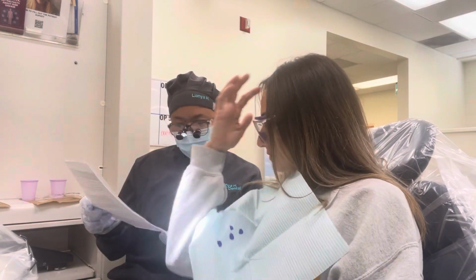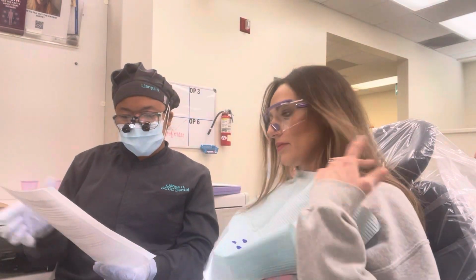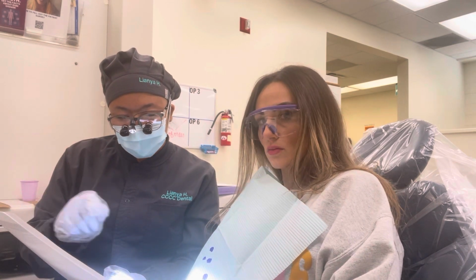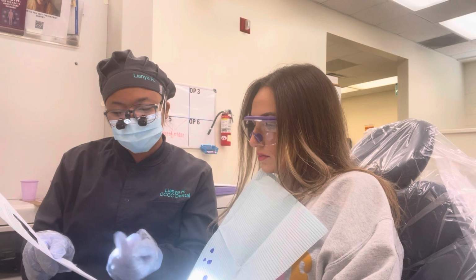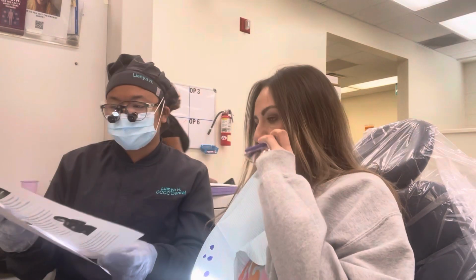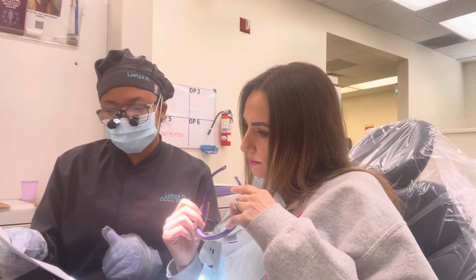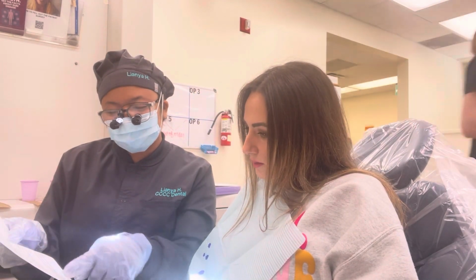I actually have this kind of infographic about pregnancy and how it affects your oral health. Okay. Like I said before, it really affects your baby, and it can lead to preterm birth and low birth weight, and other things such as, because of the higher levels of hormones, increased gingivitis and gingival sensitivity. It does mention the vomiting and not to brush your teeth afterward because of erosion and decay. It talks about how bacteria in your mouth can lead to your baby, because you consume it and it's in your bloodstream, so it'll lead to your baby's bloodstream.